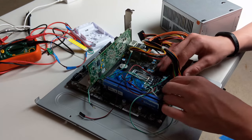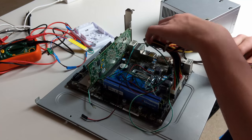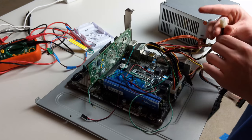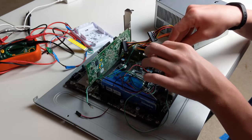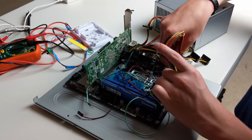There we go. Didn't hear it snap, but I guess it's in. The rest of these are PCI power slots. Oh, there is this though. That might be kind of important. We'll plug that in. It feels hot.